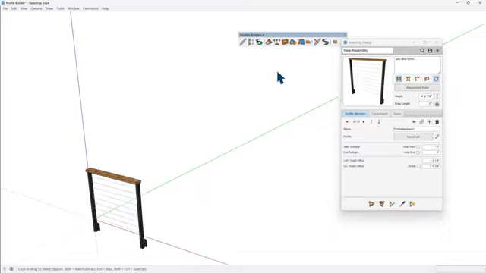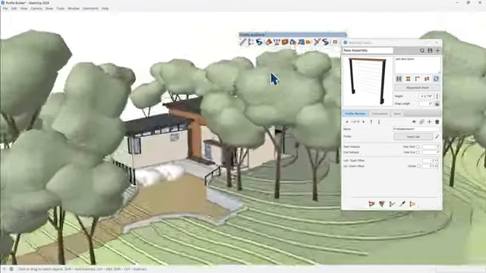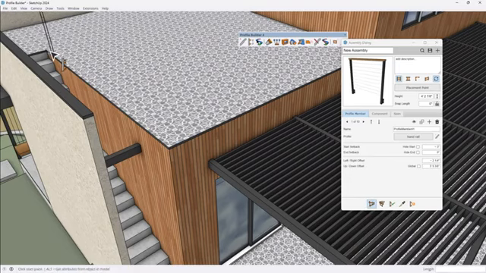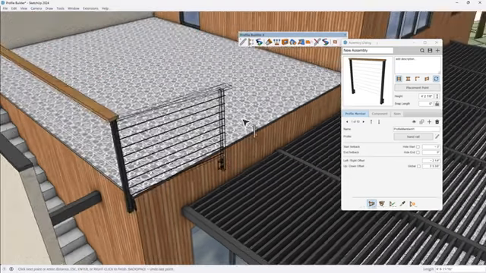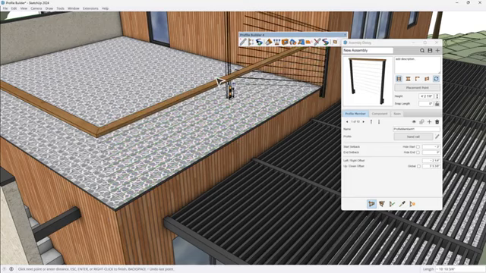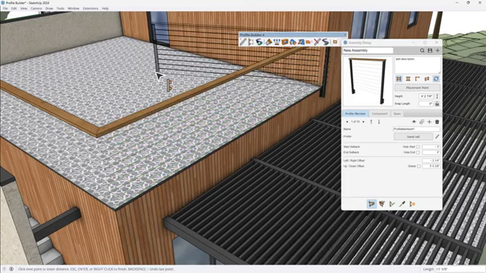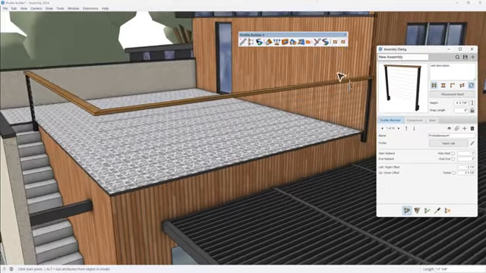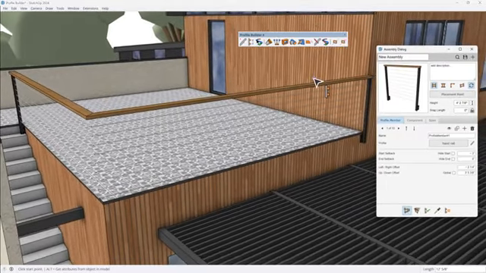So phase 2 of this is testing this out, right? What's it now going to look like in our model? So when I click Build Assembly and begin to build this, you're going to see it start to generate, right? So I'm going to click to kind of build that and then press Escape. And as you can see, it didn't build it exactly how I wanted because certain parameters were not correct in the auto assembly.